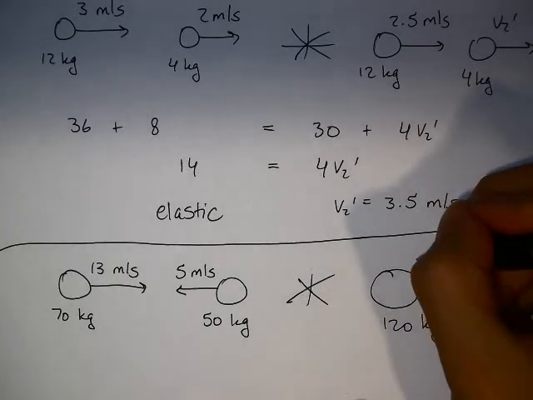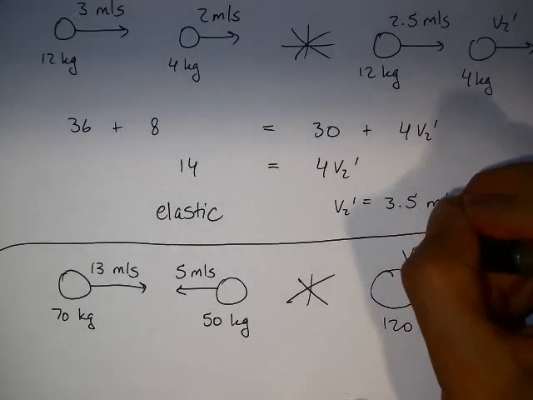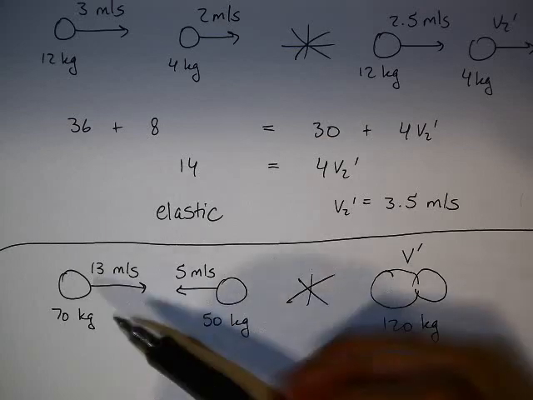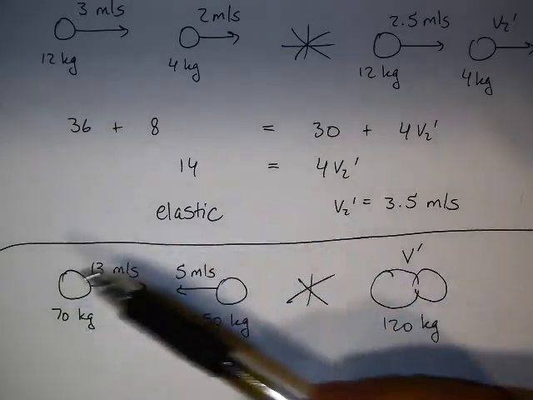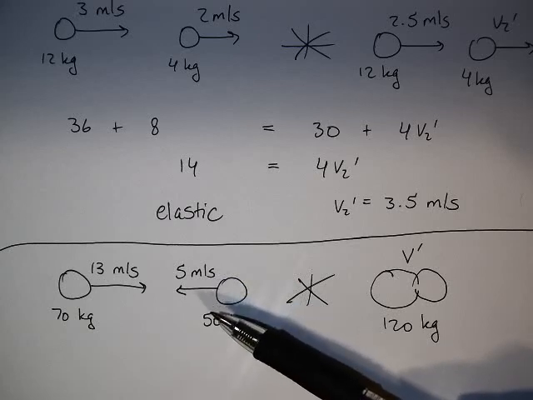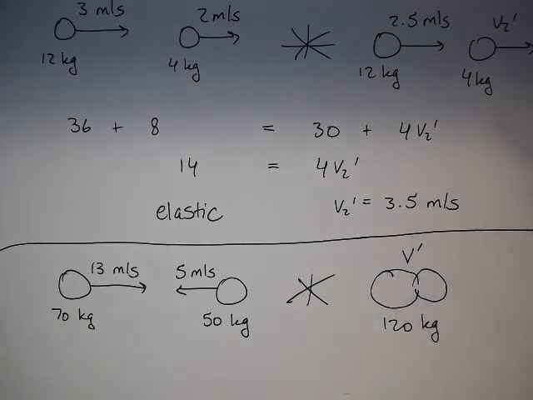What is the velocity? I'm afraid to draw the arrow because is this thing going to go right or left? It's not immediately clear, and so I really shouldn't draw the arrow, so I'm just going to put a V prime here and we're going to solve for V prime. Although if you look at the numbers over here, there's a lot of rightward momentum and not as much leftward momentum. The total momentum is basically rightward, and so this does end up moving to the right. But we're going to show that.